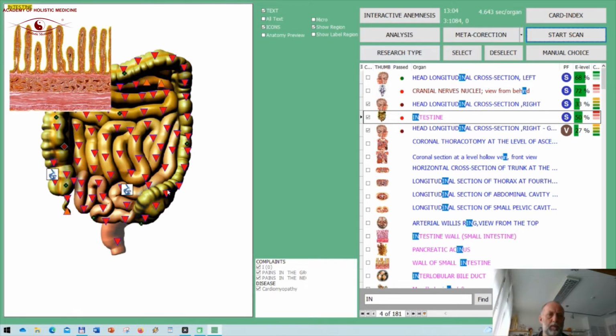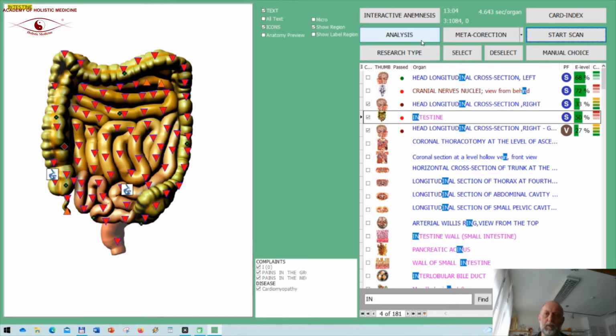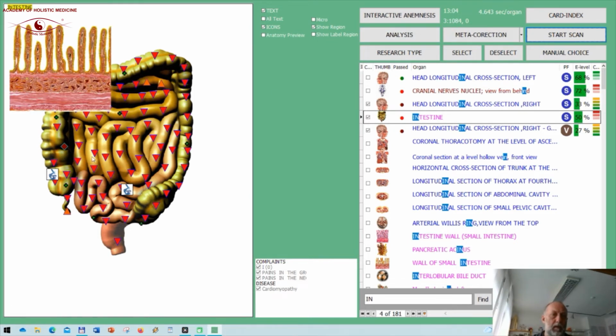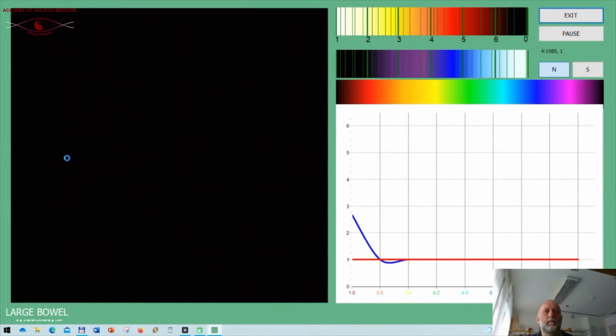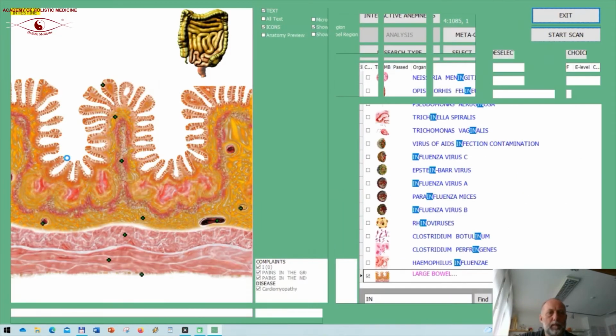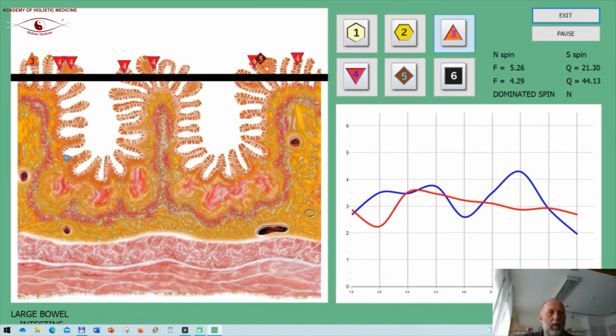Intestine. Here we find 4 and 5s. Maybe there's something going on. If I want to take a deeper look, I can click on here. Okay. There's a label below. So I click here, and the program is scanning into the depth.